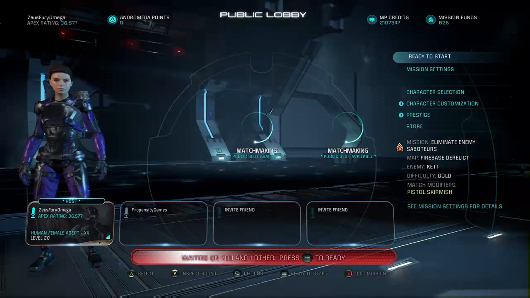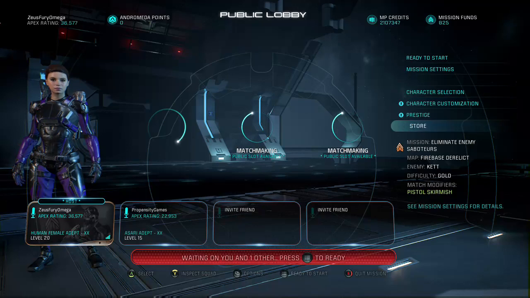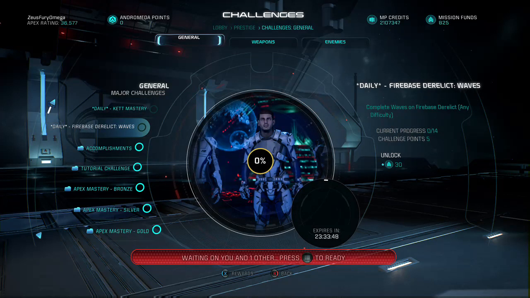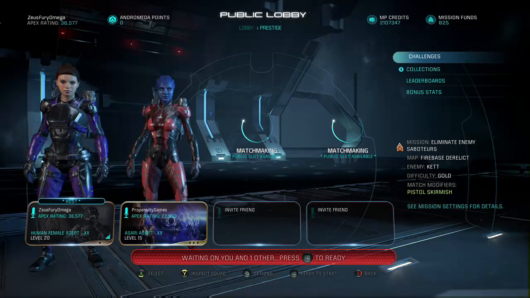And once again, I waited just for after the reset for the daily challenges. So, daily challenge number one is Cat Mastery, and daily number two is Firebase Derelict. And today's gold mission has them both. We're going for a triple whammy. We just have to run that mission twice and we're good to go. And we get our 60 mission funds for the day.